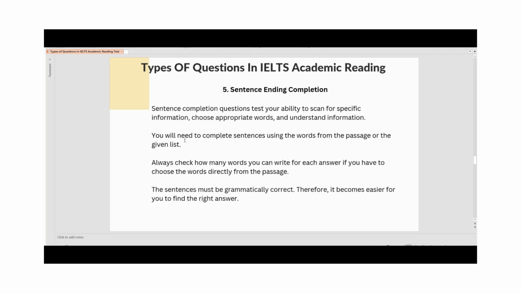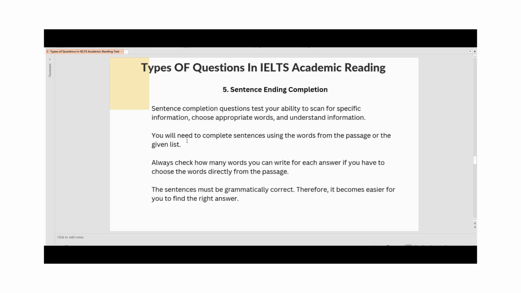Sometimes you have to directly find the answer from the passage. Sometimes you are given a list from which you have to choose the correct answer. It is quite similar to summary completion, but in this instance, you have to complete an individual sentence instead of the entire summary, and you have to put the answer at the end of the sentence to complete it.